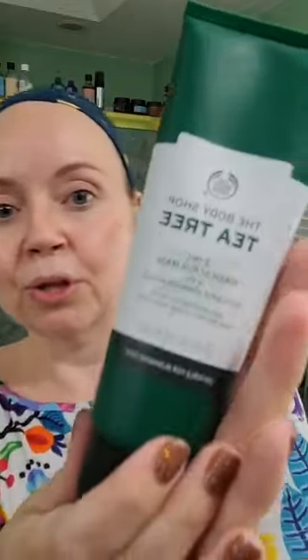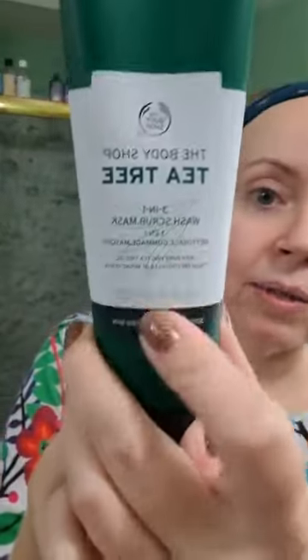As far as cleansers, I've been doing a lot of aggressive things this week so I'm not going to use this today, but this is actually one of my very favorite products in the whole line. It's the three-in-one wash, scrub, and mask. You can spot treat with it, or put it on as a mask — it's our clay mask. It's also exfoliating, but you can also use it every day to wash your face. If you are having breakouts, especially blackheads, this will help dislodge them. And if you have a pimple you want to put a little clay mask on overnight, this is nice for that.